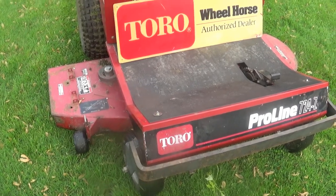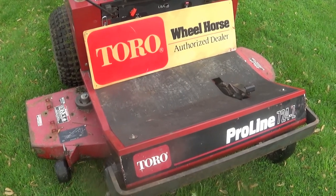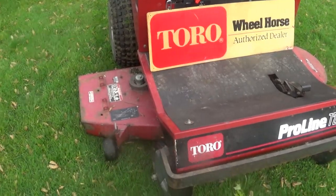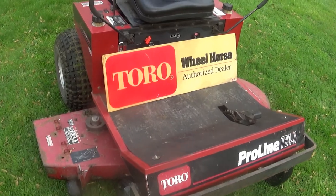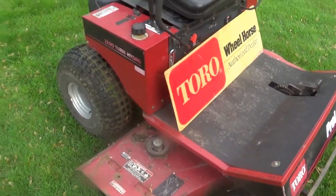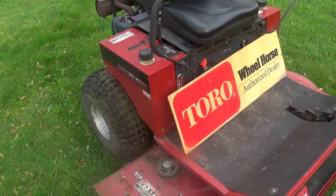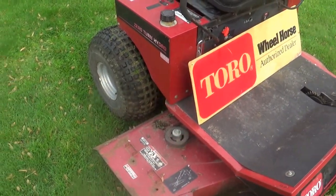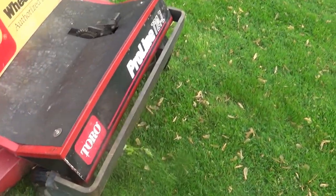Hold on. 93 and 95. Weighs 1,000 pounds. You could get this with either a 50 or 60 inch cut. This has the 60 inch on it. All right, I think I covered all the 24 horse Onan 2-cylinder engine. And this same engine I've also seen on a John Deere model that had a 6-foot deck on it, 72 inch. So it's definitely got the power to run a 60 inch, no problem.